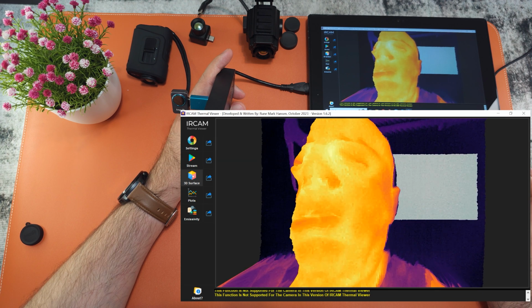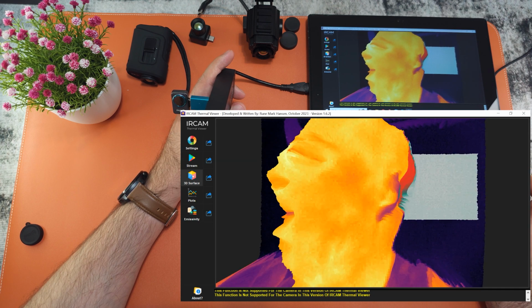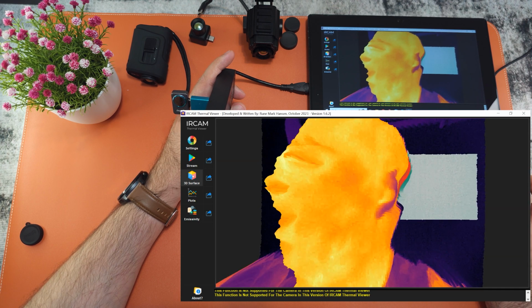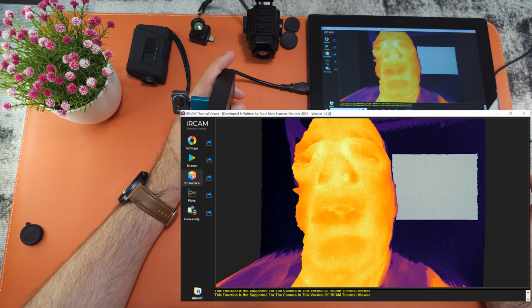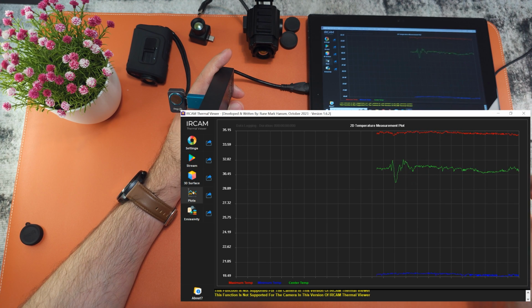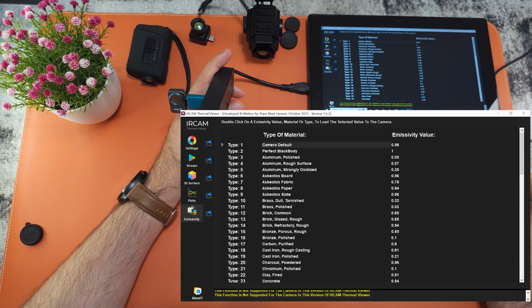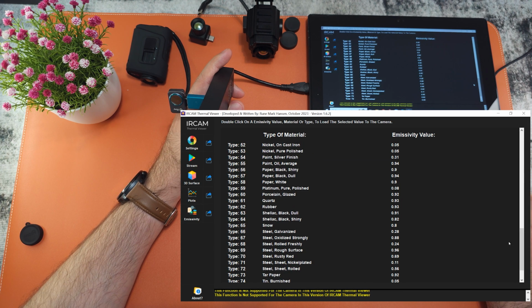analyzing thing. When you measure a static object, not a face like this, obviously, it will give funny results. Then you have the plots. These are the plots that I mentioned, where you can measure different points with different colors. I'm sure if you're an engineer and you know exactly what this application for, you definitely would appreciate this type of software. Here, emissivity options. There's a lot of pre-programmed material with their emission data.